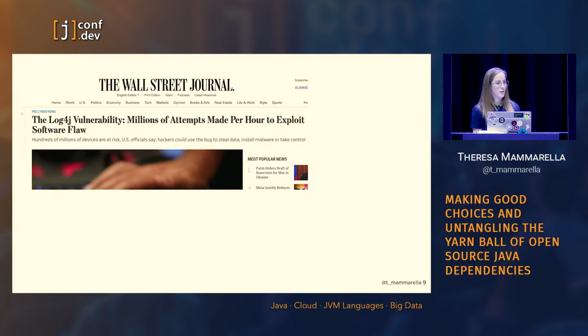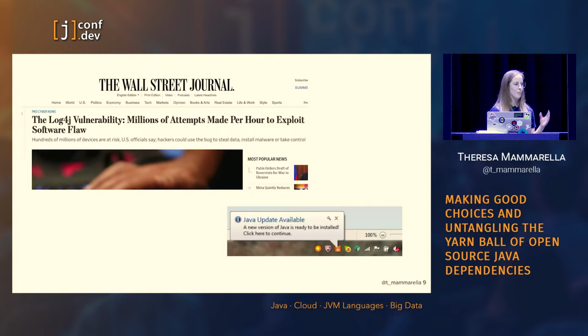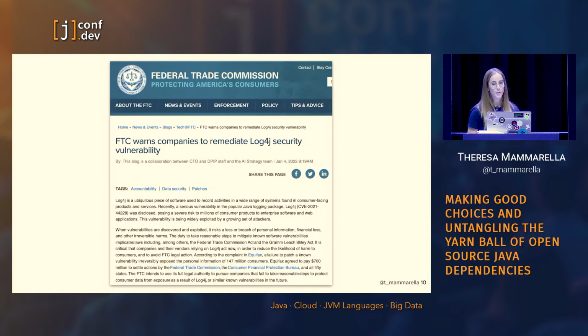Are Java developers living under a rock? I don't think that's the answer. This was a highly publicized vulnerability. Even my non-technical friends and family were asking about it, especially those who associate my job with the little pop-ups that come up on their aging Windows computers. They wanted to know even what Log4Shell was. Not only was it publicized in the media, but the Federal Trade Commission of the United States issued a warning that they would pursue legal action against companies who did not take reasonable action against protecting their consumer data. And what they were referring to in this one was, in particular, the Log4j security vulnerability.